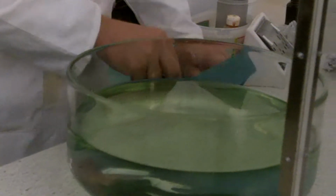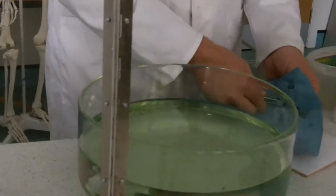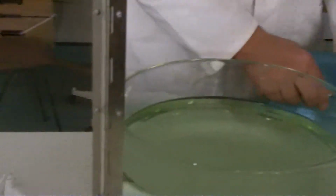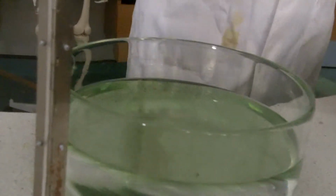We'll try and do this as quickly as possible because I don't want to spend too much time. But I'm going to get you guys to stand back a bit because it is an unpredictable reaction. Lots and lots of horror stories in terms of teachers doing this. At the last school I taught at, I had burn marks on the ceiling, on benches, everywhere. People have a tendency to be set alight, which is not very pleasant.